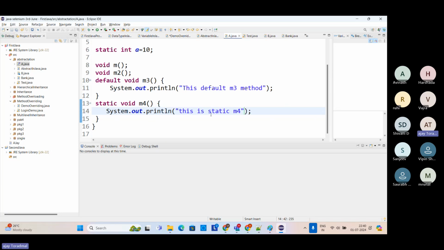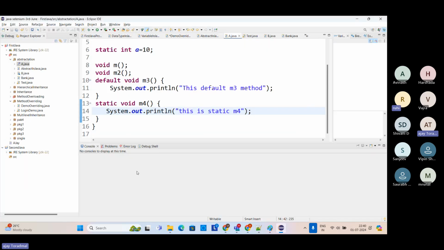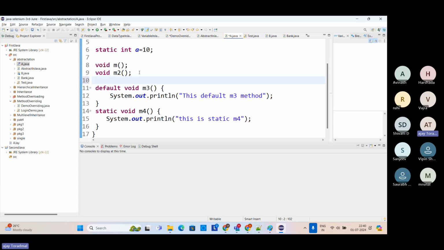So two things to remember here. Default method, you can have a body. Static method, you can have a body. Rest of all methods, you cannot have a body. For example, I'm having some instance method. What is meant by instance method? We have covered it earlier.